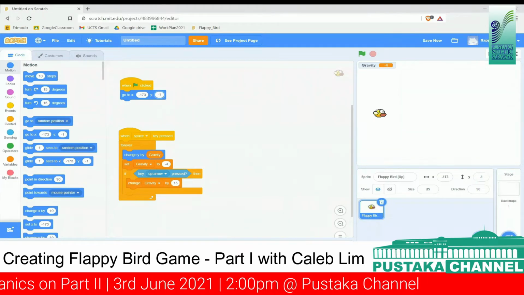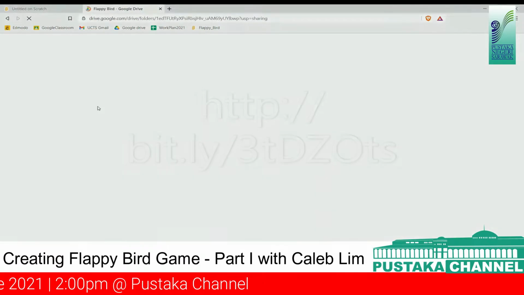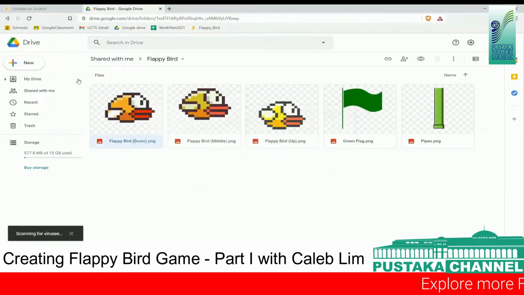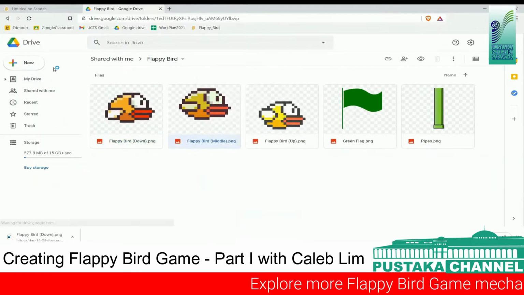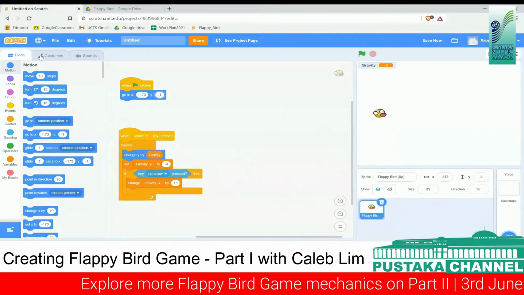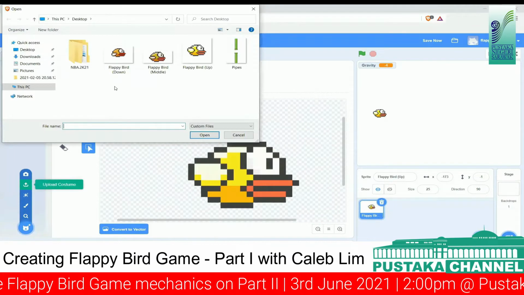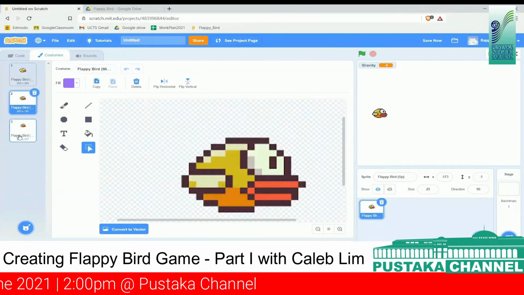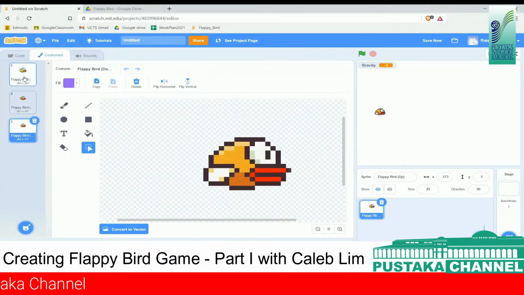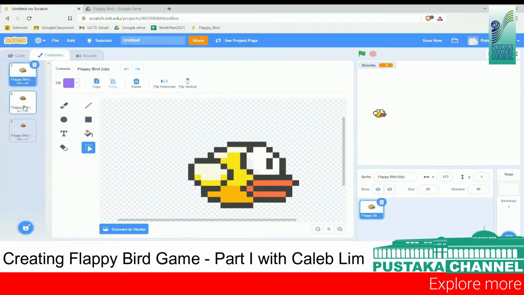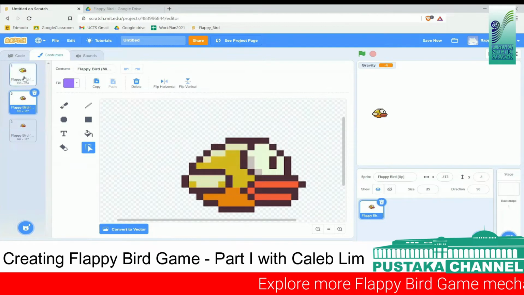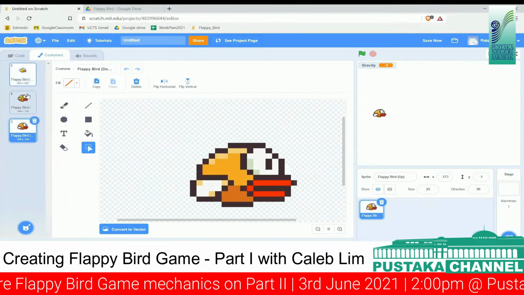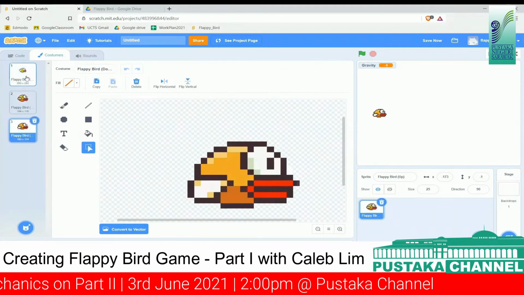To make our bird motion look much better, we can add some extra costumes for Flappy Bird. You may just type in the Google Drive link from before and download another costume for it. You may just download it. Once you download it, back to your Scratch page, click on Costumes. We may upload the costume for it. So in here, you can actually see the motion of the Flappy Bird flapping its wing. But it seems the size is a bit different, so we have to adjust for it. Try to make all the sizes similar. And now you can see the size of the Flappy Bird is perfectly the same.